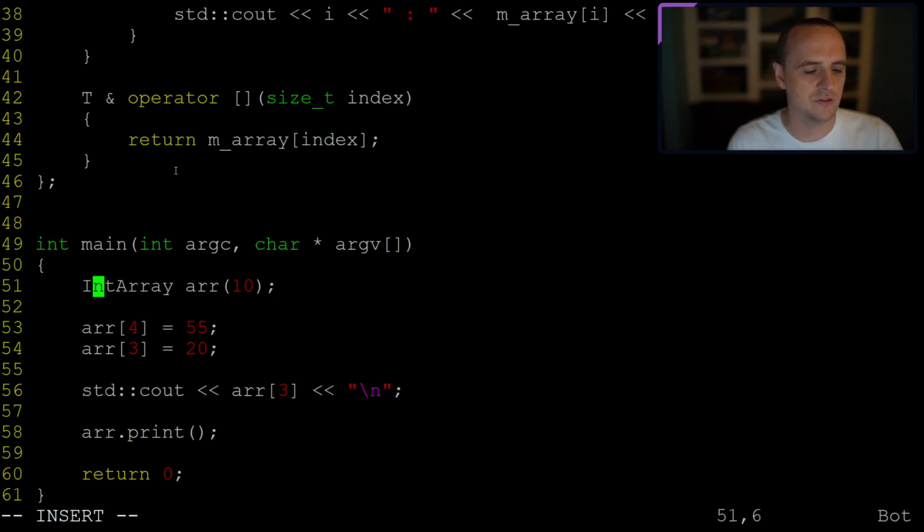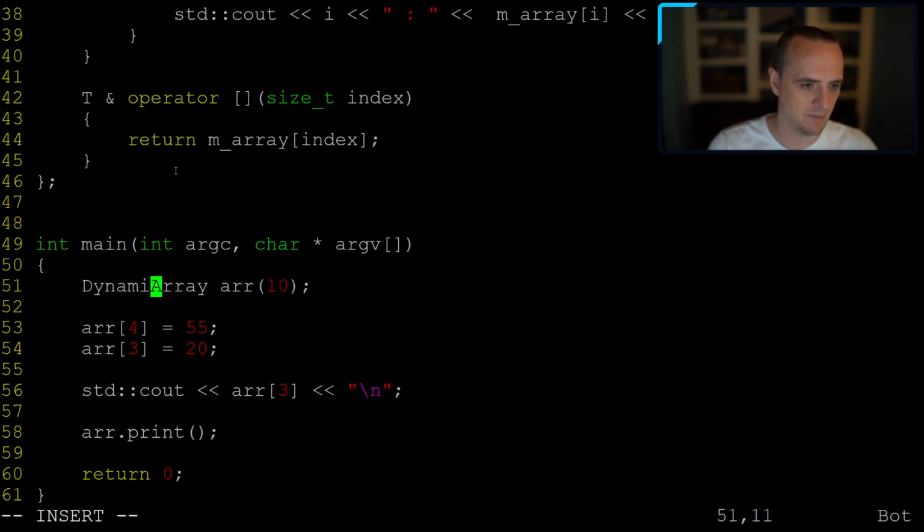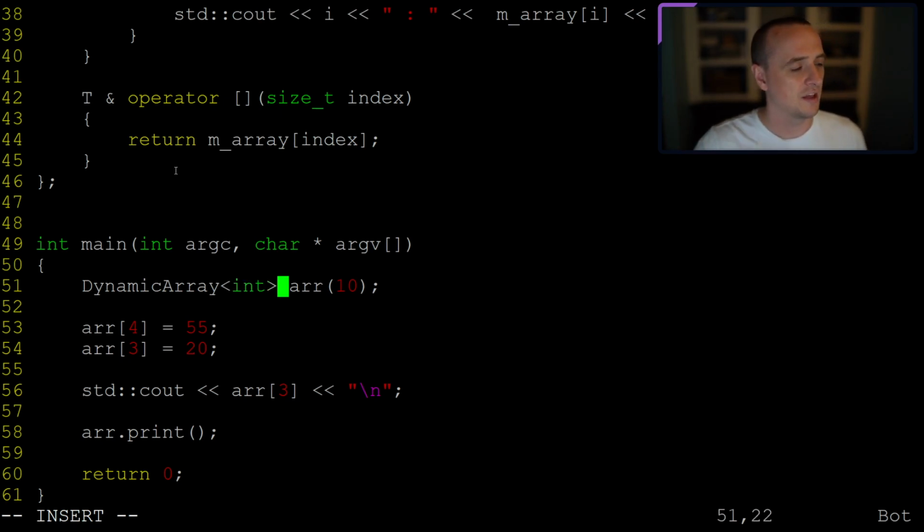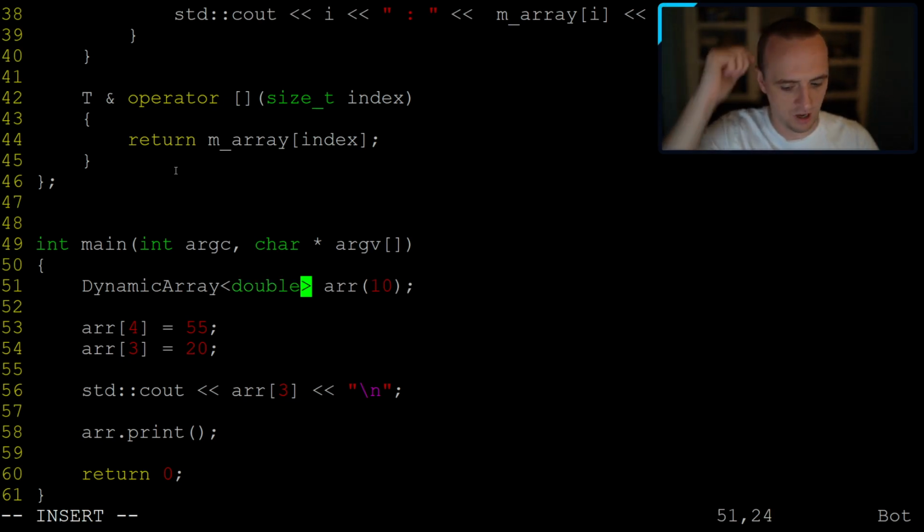And now what we do down here is we now have a dynamic array. And in order to specify the type of the array, we are going to put in brackets a type, and then that int or float or double, whatever we put in here, is going to be the T that's used up at the top.